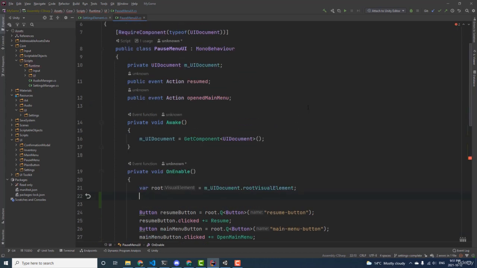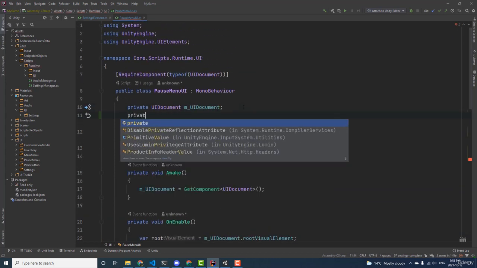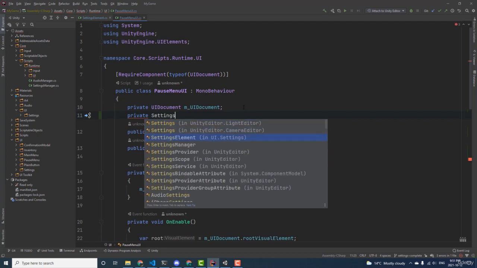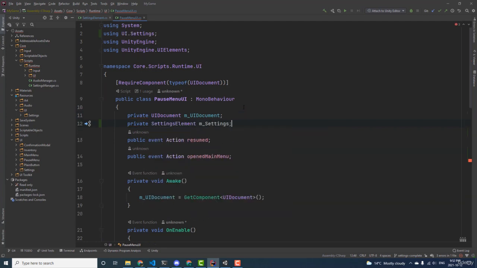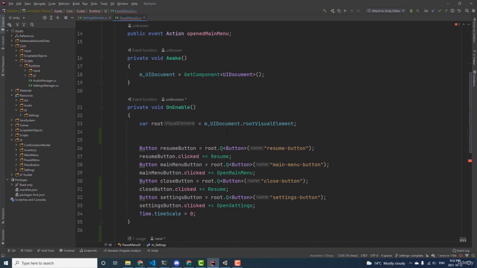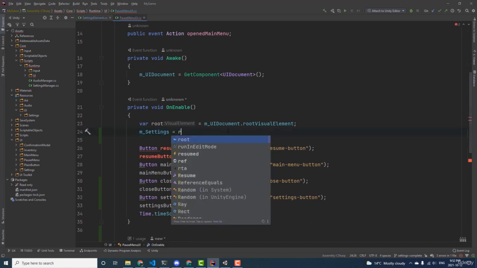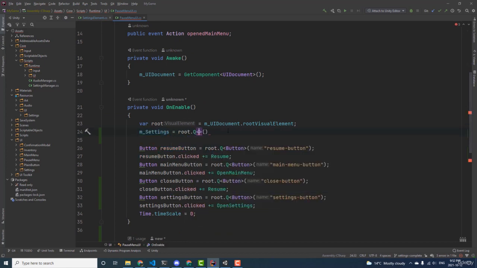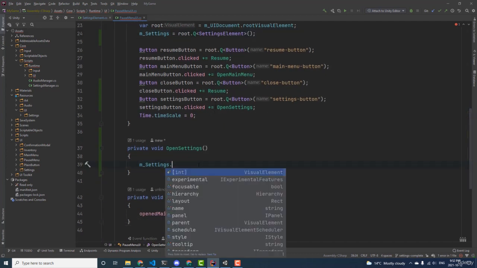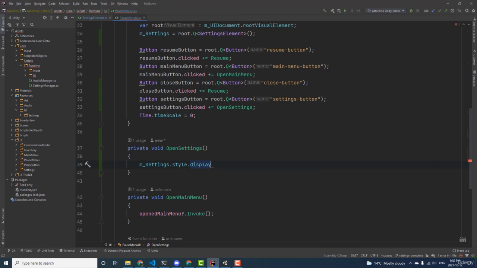And so we're going to need to create a variable to store a reference to our settings element. We're going to call it settings. And so we can query for that by type. And then we are going to set its display style to flex.